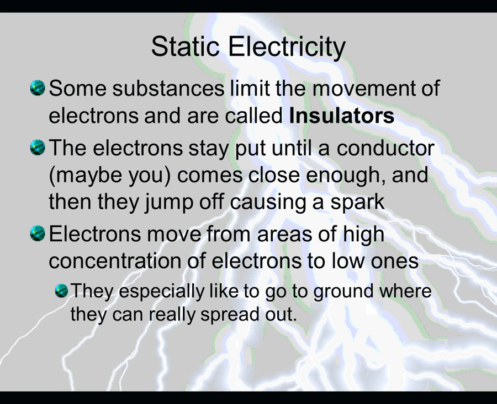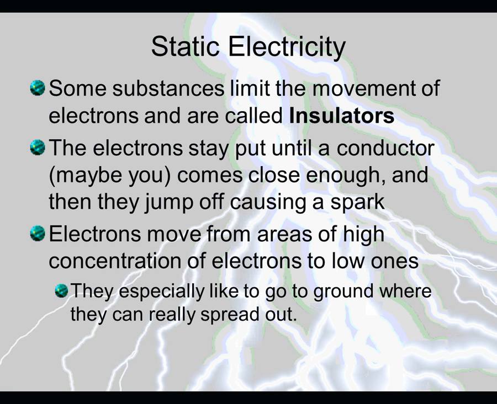Now, the other thing you have to look at is how electrons move. Electrons always move from areas of high concentration to areas of low concentration. And that's just like anything. Everything moves from areas of high concentration to low concentration. The reason this happens is because we're trying to reach a concept called equilibrium. And remember, equilibrium is that balance between forward and reverse, left and right, high and low. And so these electrons, they flow to that area.